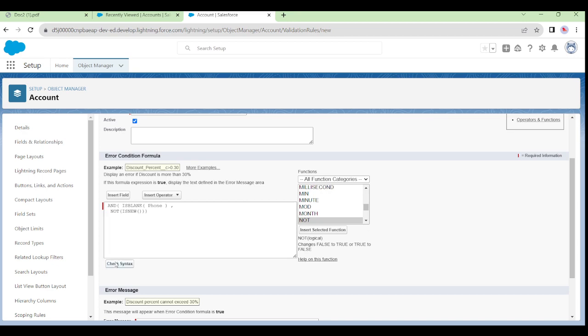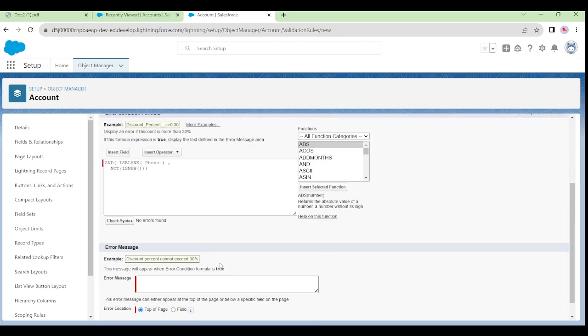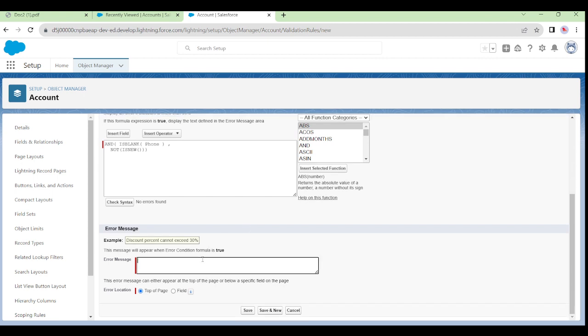Okay, let's check the formula. It is correct. Please enter the phone number. I want to show the error message at the top of the page. Click on save.